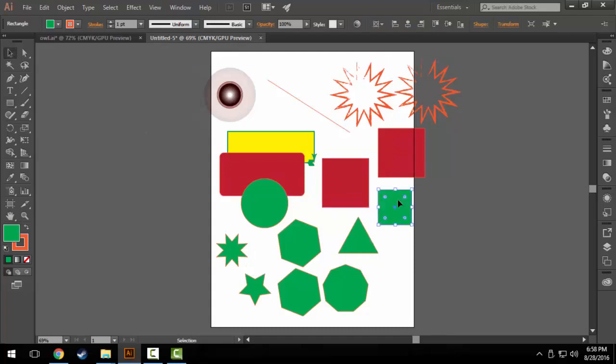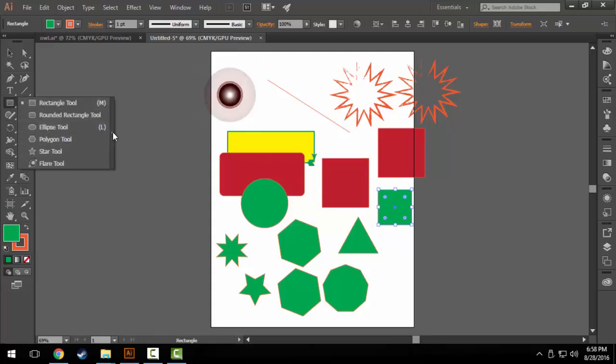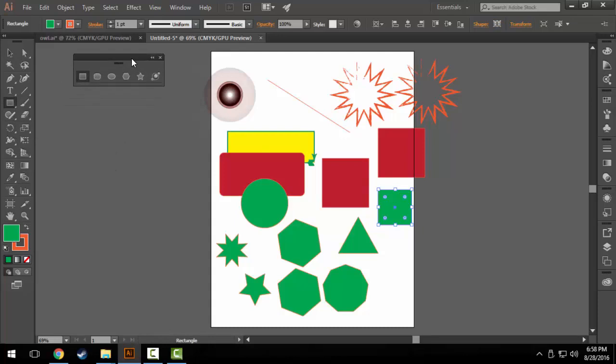So I would say spend some time getting used to making shapes and using our different shape tools here. If you want, you can click this little arrow and pull the whole thing out so you have it here to play with. And when you're done with it, you can close it with the X in the upper right-hand corner. But get familiar with editing shapes the same way that we edited lines in the last tutorial.